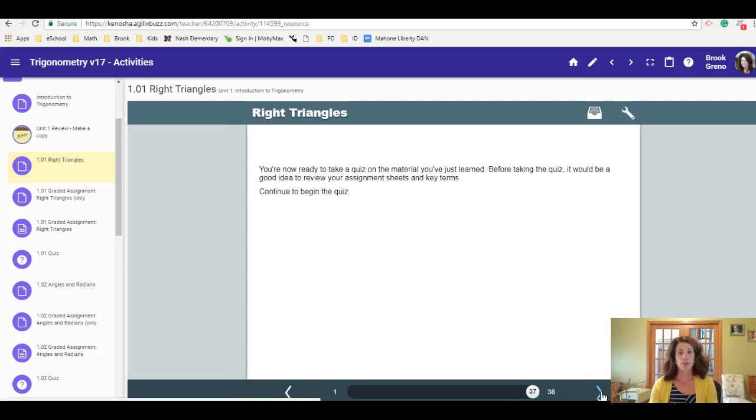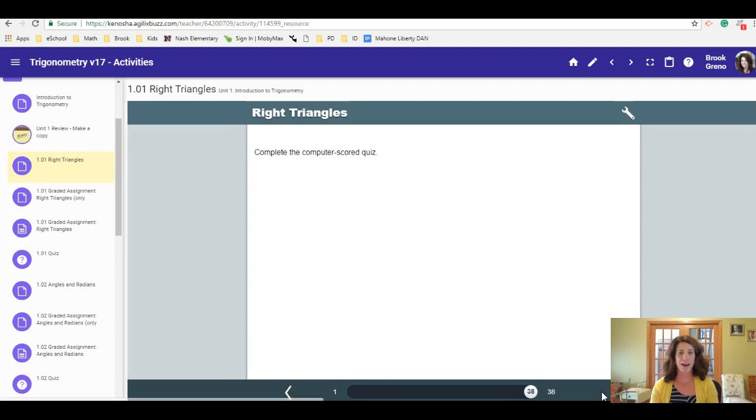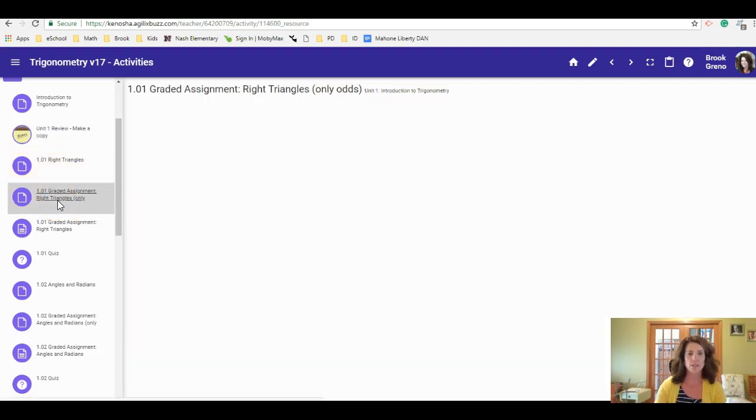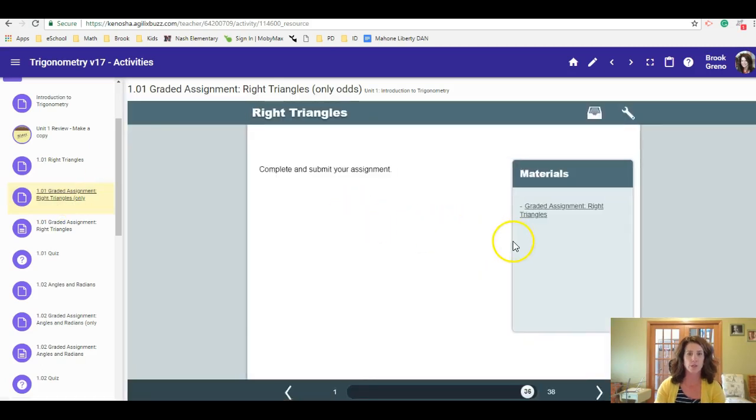After that, you can then take the quiz. The quiz is more of a multiple choice assessment on this lesson. So it's completely computer based and auto graded. Taking those two assignments, looking back over here at the list, you'll see this, and when you click on it, you'll wonder what it is. This just goes back to that same page we just saw, page 36 of the lesson.